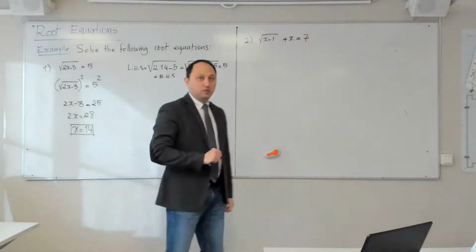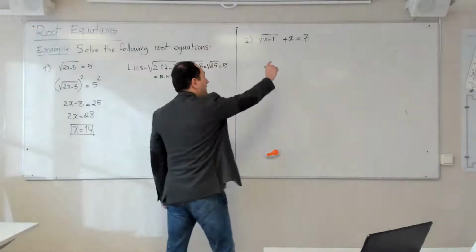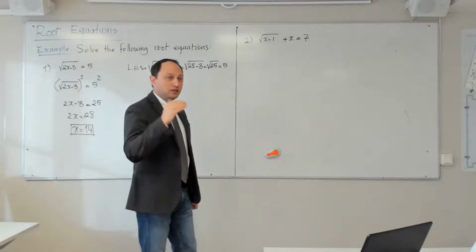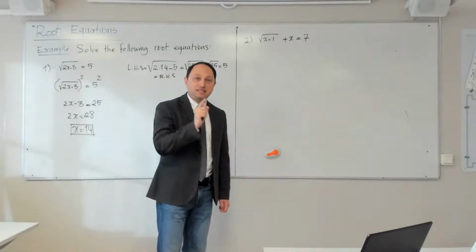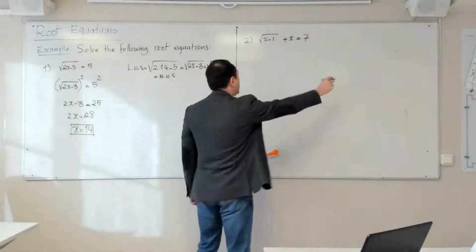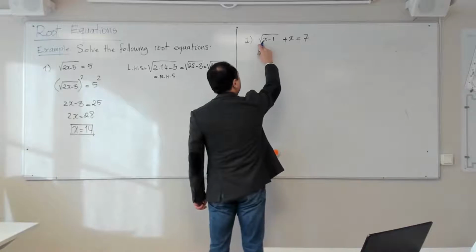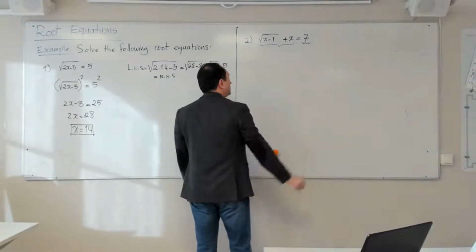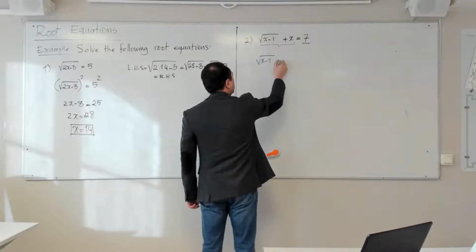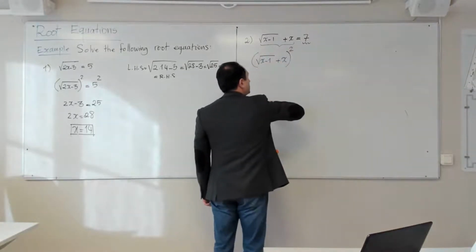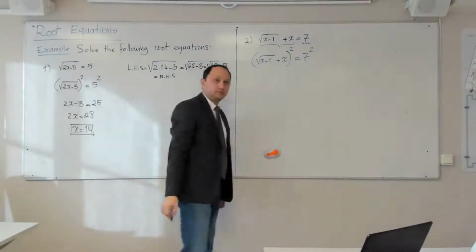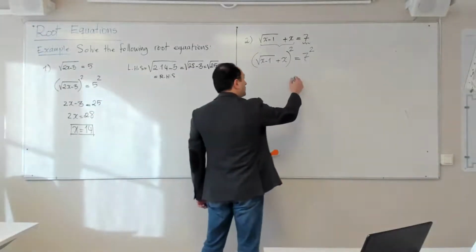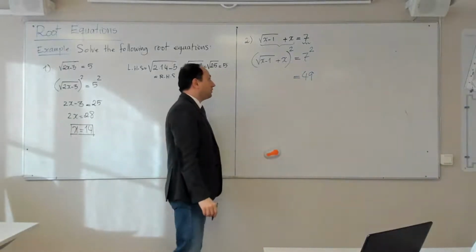Okay, so this is the common mistake sometimes. You cannot square these things individually. Please write it somewhere in your notebook. That's not what I meant. I meant squaring completely. If that is the case, this is the only way. So the only thing that you can do, because you are telling me that if the whole expression here is supposed to be equal to 7, then it means that the whole expression to the power of 2 is equal to 7 to the power of 2. On the right-hand side, I really don't have any problems. It's 49.